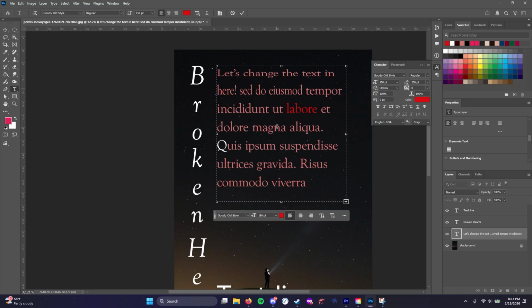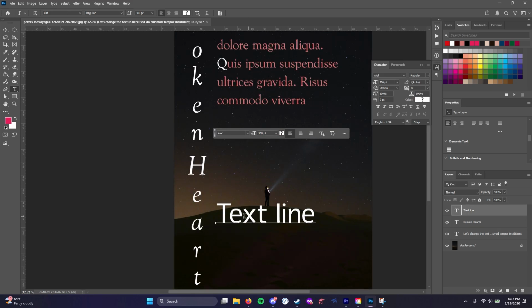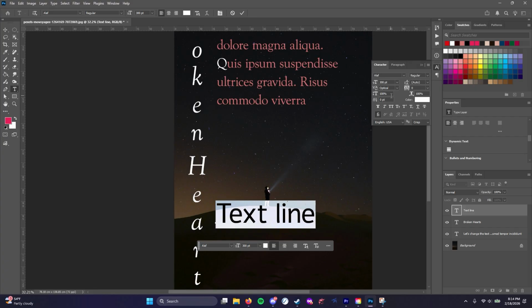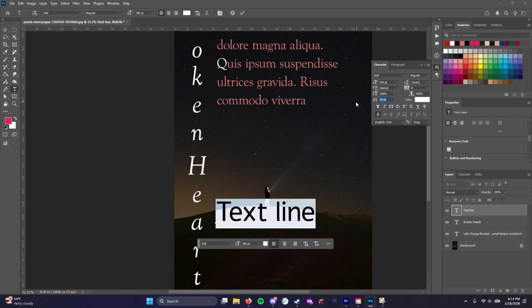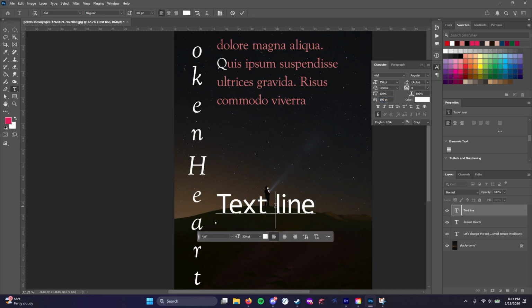So the next option is the baseline shift. This shifts the selected text above or below the baseline of text, depending on positive numbers or negative numbers. And the baseline of text is basically when you create text, there's like this line that all the letters kind of invisibly sit on, and that's your baseline. And so this will shift your letters above or below that.